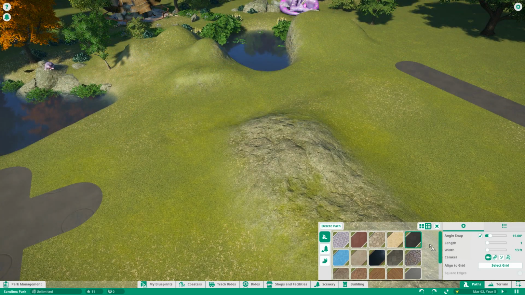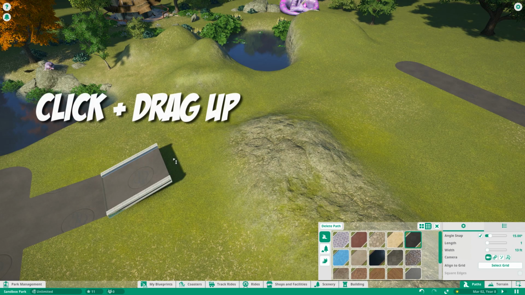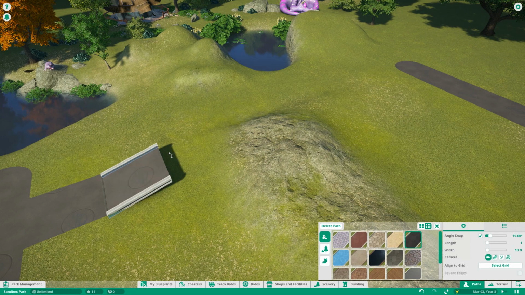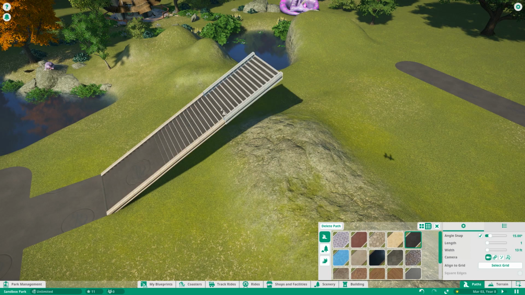As I mentioned earlier, sometimes you may need to elevate your path to navigate around rough terrain. To do this, you will need to create either a slope or a flight of stairs to elevate your path. Begin by starting a new path or continuing from an existing one. With the new path segment in place, click and drag up to the desired height. Once it changes from a slope to stairs, you've reached the highest angle. Release your mouse button to place the path, and continue until you're happy with the height.